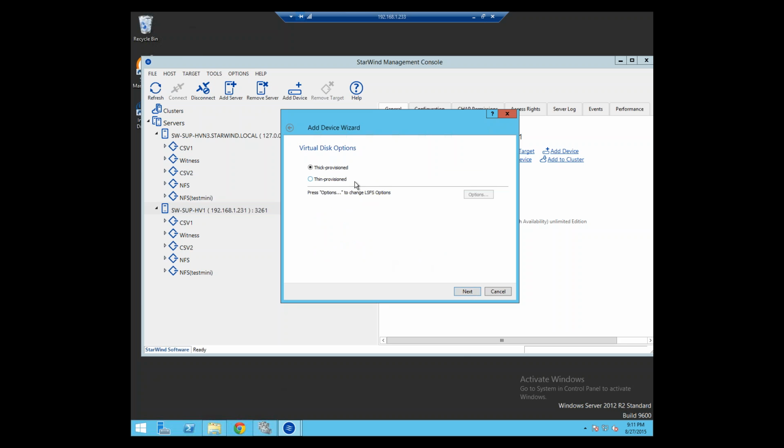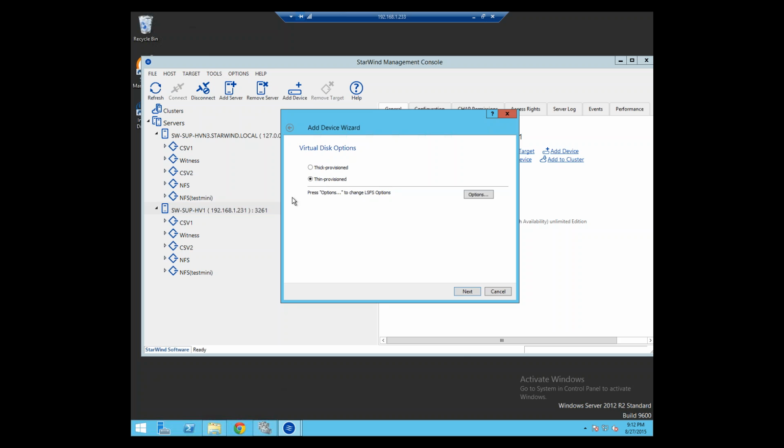Over here, there's also another choice of thick provisioned and thin provisioned. Actually, this thin provisioned is quite a weird name, and we'll move to that a bit later. Thick provisioned is just a casual standard StarWind device, which most of you are probably used to seeing in your StarWind management console as a standard LUN, which is then connected to any host. It has no boosts by itself, but some things that are straightforward and simple are the best. I personally enjoy thick provisioned drives more than thin provisioned, but I would say this is just a preference. Anybody can choose any type.